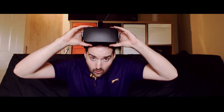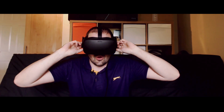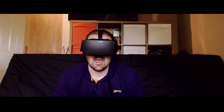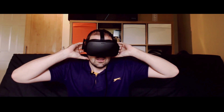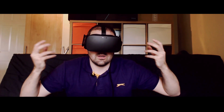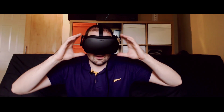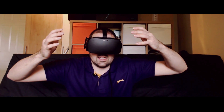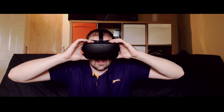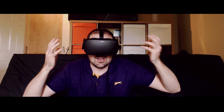Last of all with the comfort, the headphones on the Rift are really well done. When you put it on, the headphones plop over your ears, you can adjust them just right, and they float on your ears, and you sort of forget that they're there. Again, they don't isolate the world around you in the same way that closed over-ear headphones would. But when you're listening to stuff, they go very loud, with good sound quality, and it's immediate. So you just put it on, bang, give it a little shuffle, get the image right, and you're in VR with your sound all done.